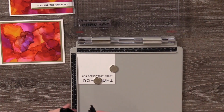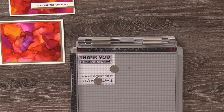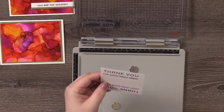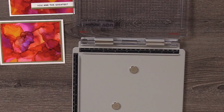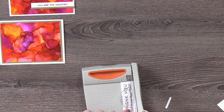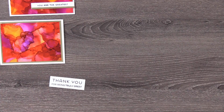So I used the same cardstock and just stamped again on it, making sure that I had all the lettering facing the right way. And then I go ahead and give it a quick trim down and think that I need something, and you can see I tried it one more time and I pressed too hard on the grate. That's the thing about sediments. Like if you press too hard, they become blurry and they're not right. So the third time was the charm.